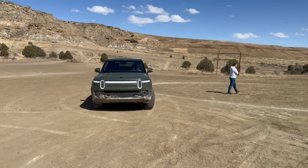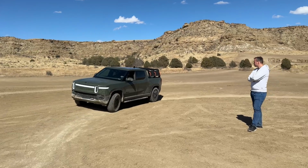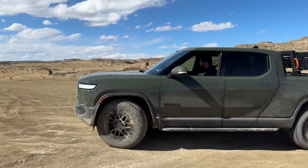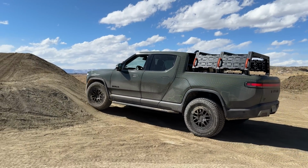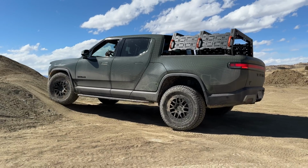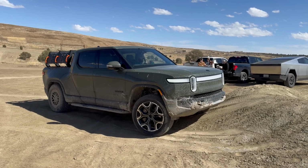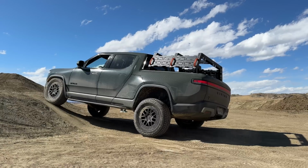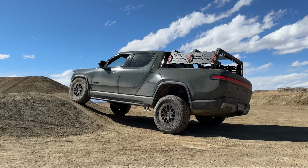So let me approach this from the same angle without running over Andreas. And we're gonna come up this way. Just shut climate control off really quick. And here we go. So this thing also may flex a lot more than the other vehicles, you'll notice, because it has adjustable hydraulic sway bars that'll allow a lot of droop on each axle. So let's see if we can even get a wheel in the air here. Yeah, there we go. That back left tire's in the air, and you can see that's spinning, right?